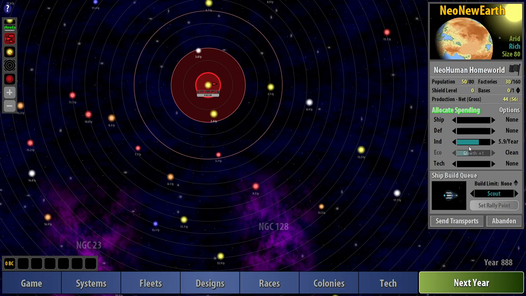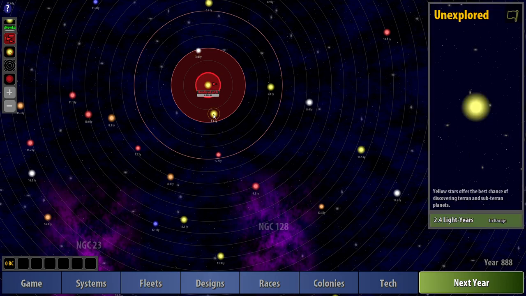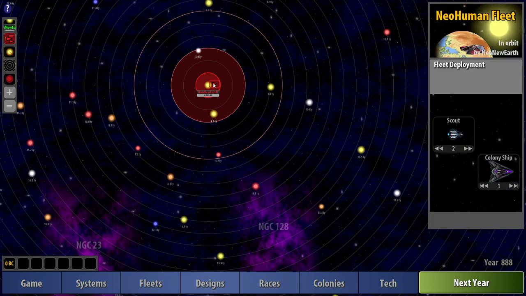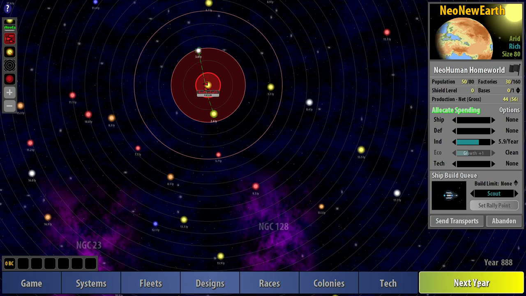We have our special governor on that's going to be building the industry here. But okay, we have an unexplored white star and an unexplored yellow star. My guess is that the yellow star is what we want, so we're going to send a scout and a colony ship down here. Try to play that 50-50, which I am very good at losing. And we're just going to hit the next turn. We're going to let the auto-governor do its thing.